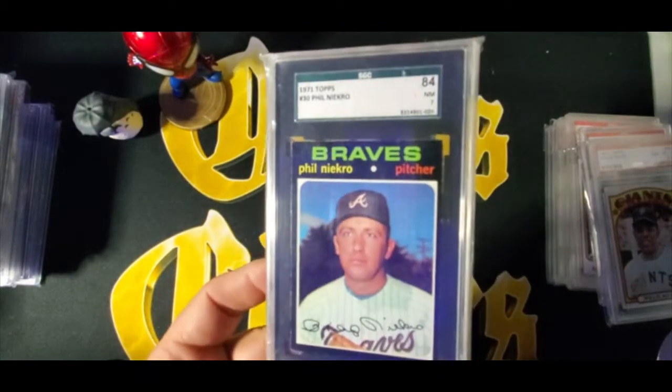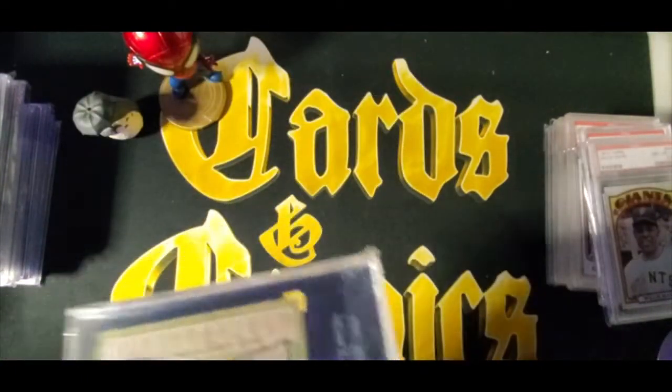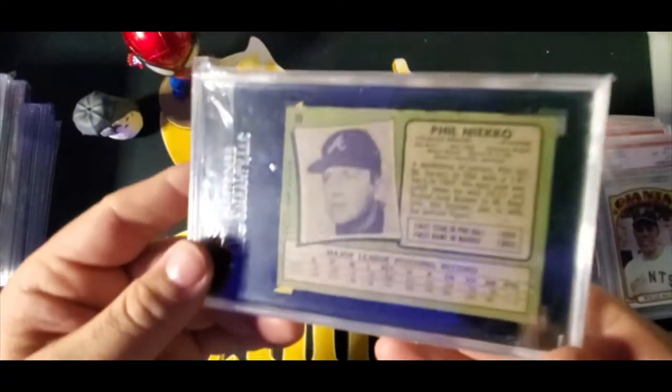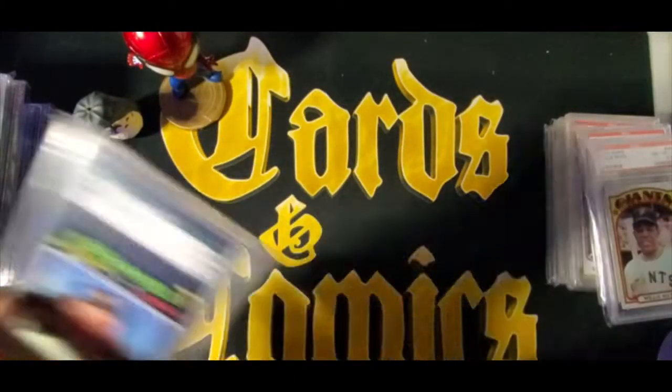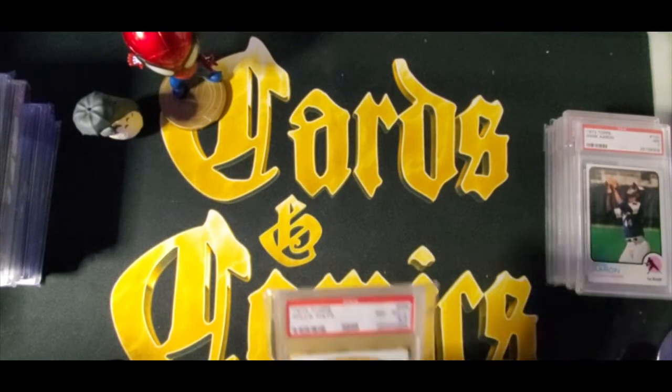71 Phil Niekro, again, just a really cheap SGC card. Anytime I see a Hall of Famer in a 7 or better, I usually pay attention. If it goes too cheap, I grab it.